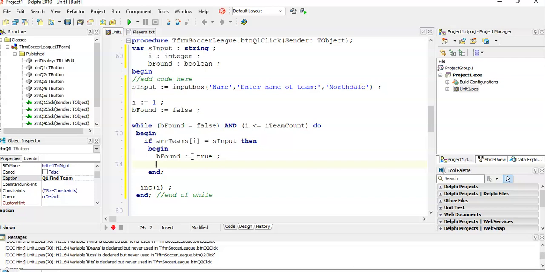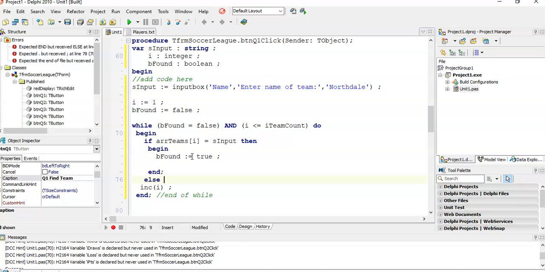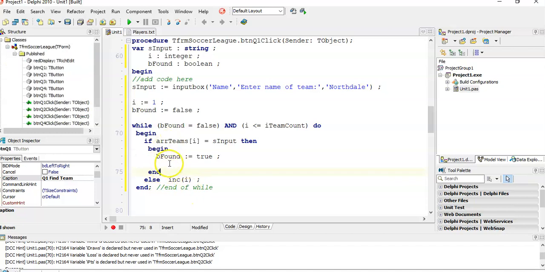So that you can do that. Well, I'm just going to say, no, it's there. Boom. And if we do not find it, then you must increase r. So only increase r if you haven't found it. So it's going to keep going. Boom, boom, boom. And that way we can do our search algorithm. So it's going to search through it. When it finds it, it says, hey, bfound is true. That's all I need to know that it's found it.